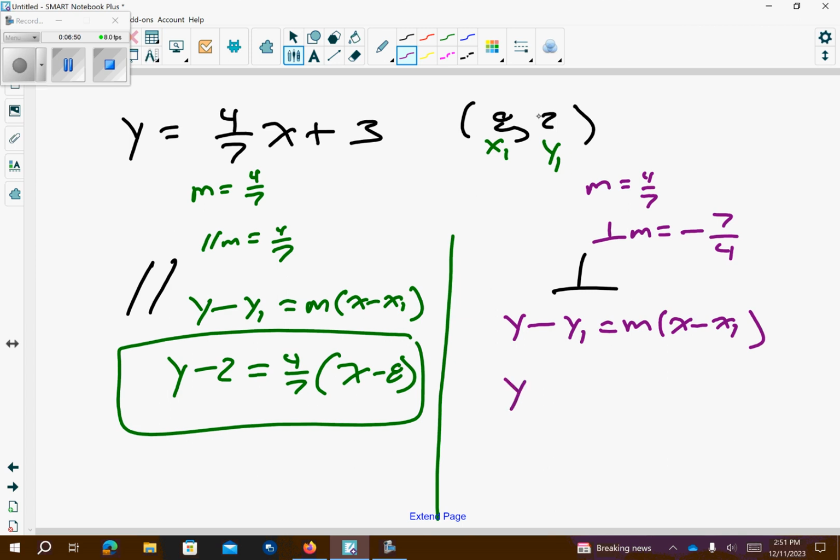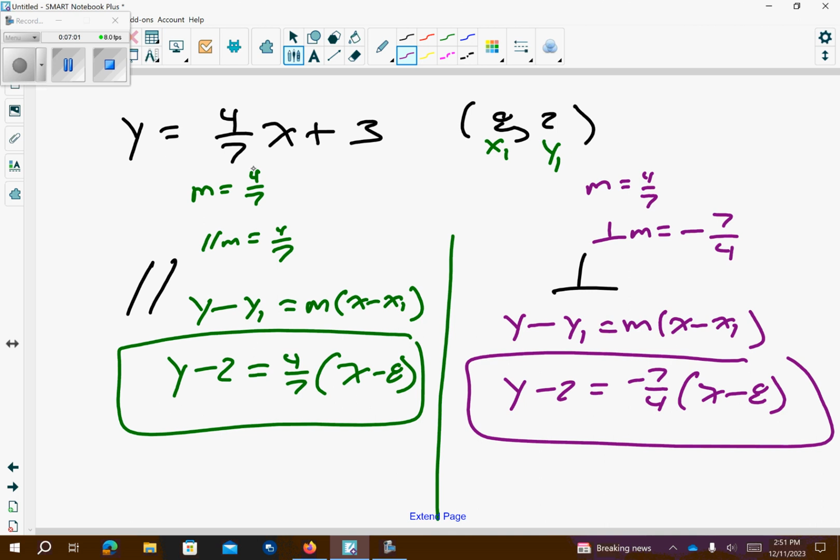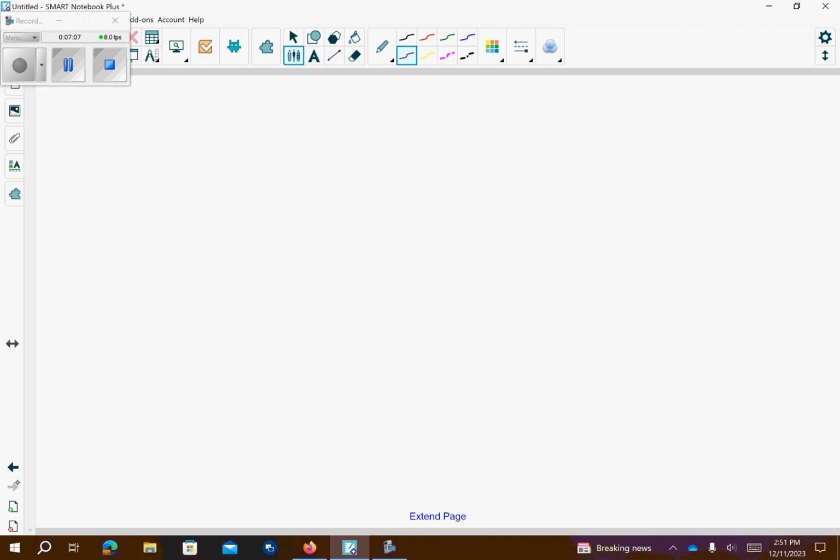So we'll plug our values in. It's a positive 2, so it's a negative 2 here. This is a positive 8. That's a negative 8 there. This equation is perpendicular to this. It also contains this point. And if you can do all that, you should be good for the test.